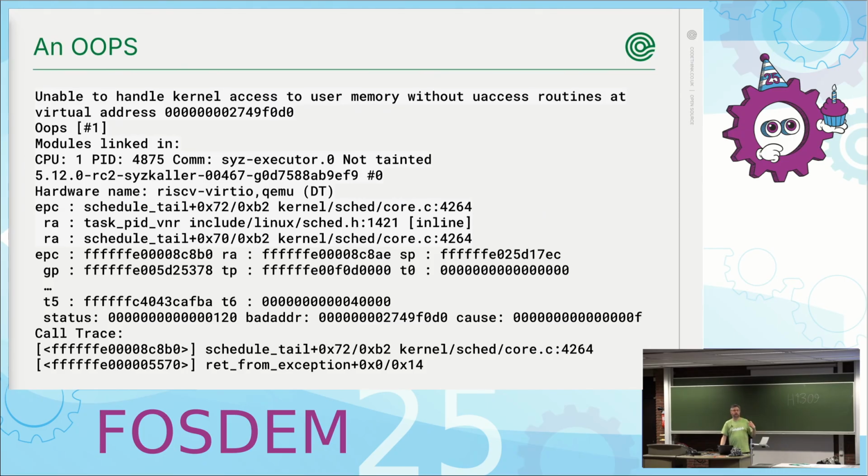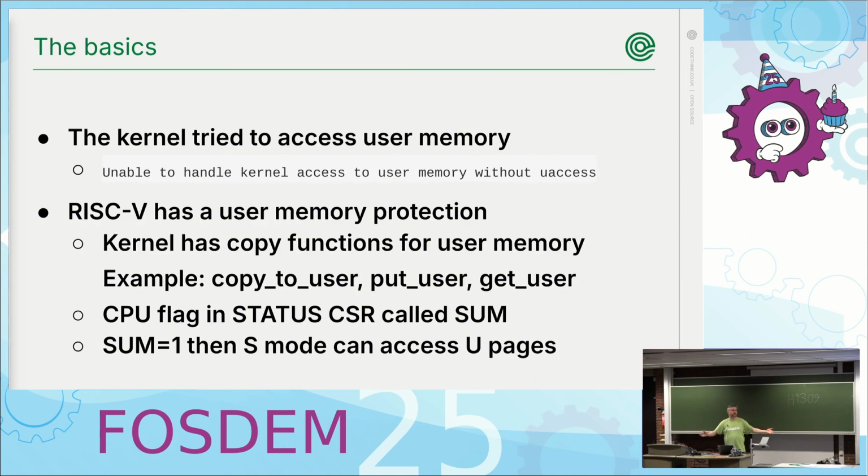So actually, can we go from this information to work out what happened? The basics of this, well, this is a very specific type of bug. If people know device drivers, the kernel is not meant to go randomly wandering through user memory. This is obviously usually a sign of some problem happening.